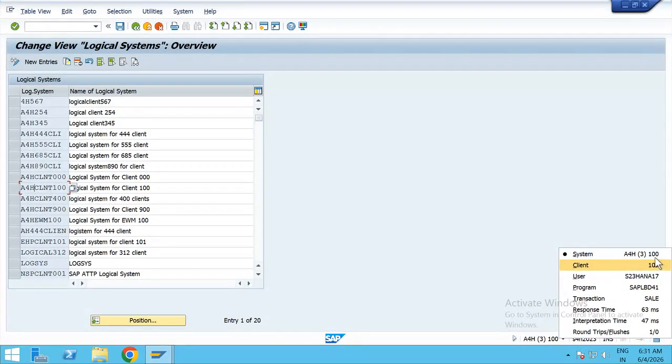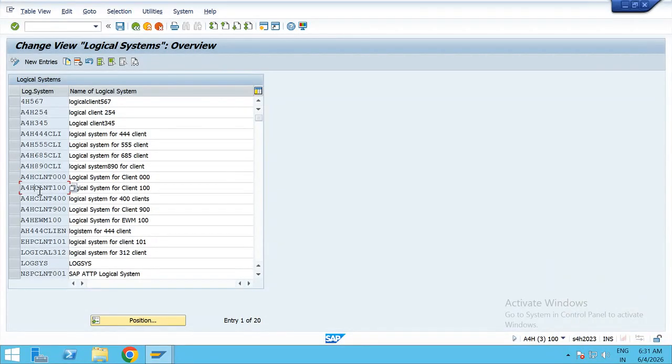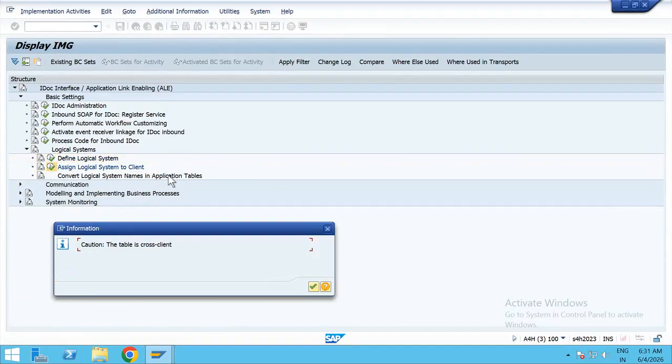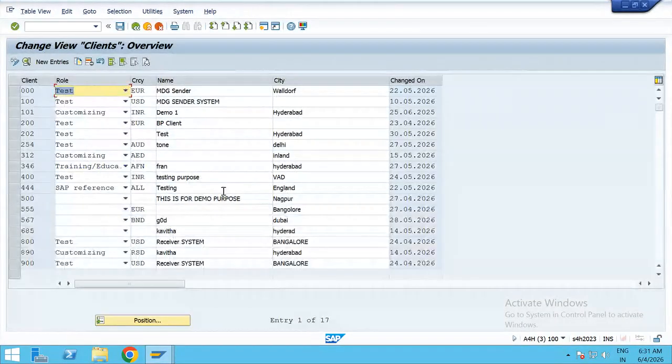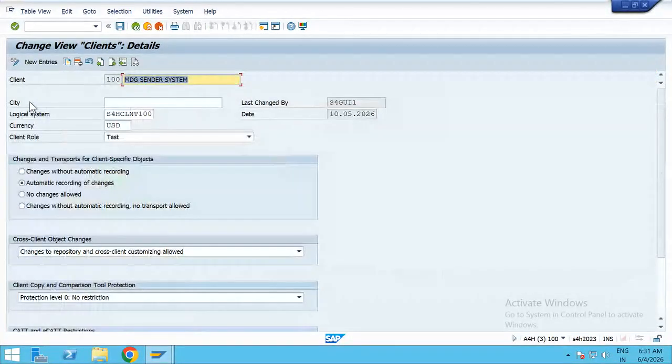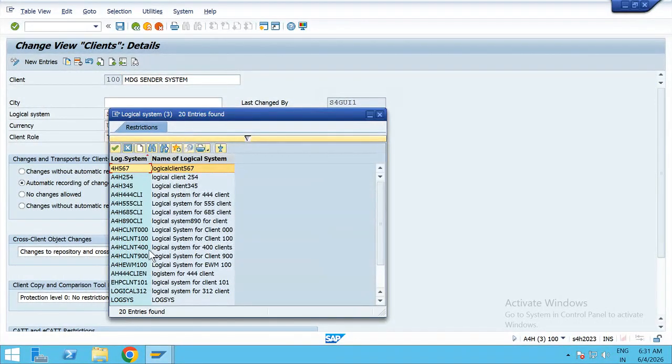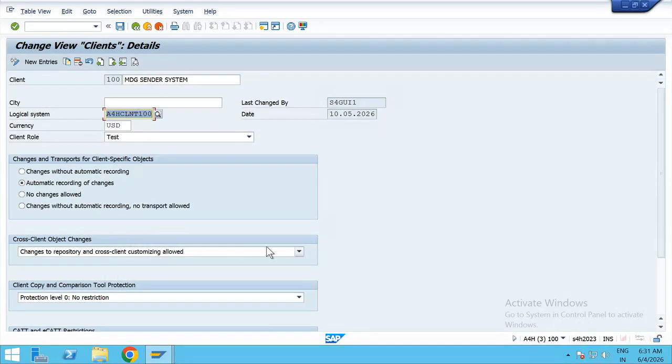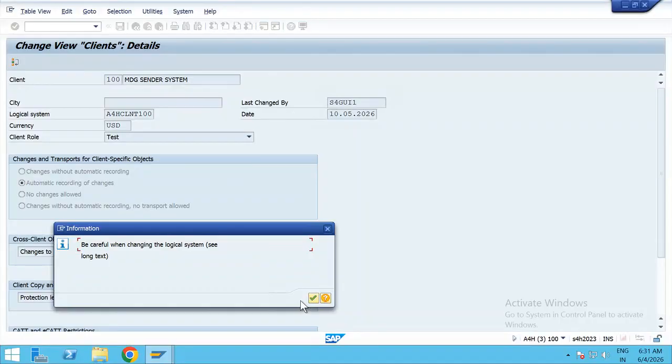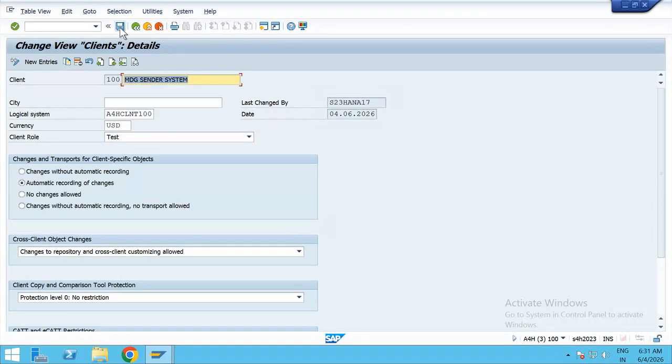This is the point. Okay, target system, A4H 100 is already available. Just assign the system client number. A4H 100. Save.